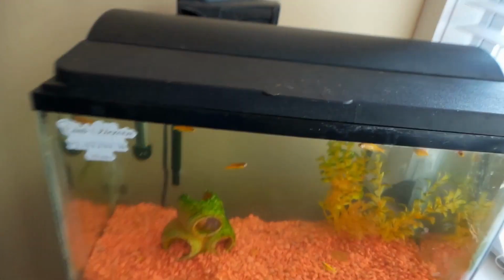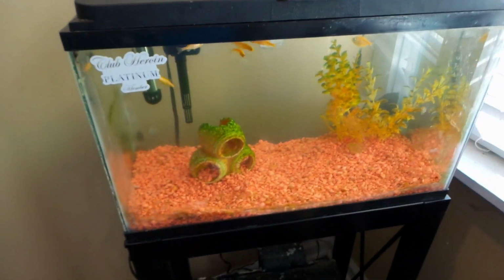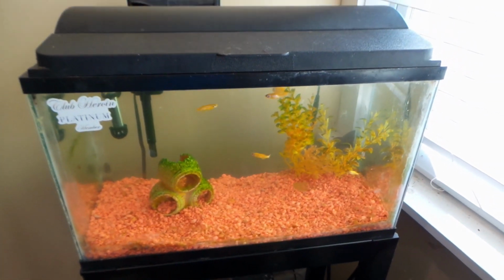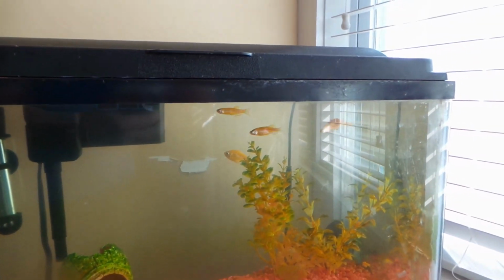Alright, so today is the day that we finally turn this tank right here into a Christmas-themed tank. This has been our all-orange tank for about a month and a half now, and today we're going to be turning this into a Christmas-themed tank. It's going to be pretty dang cool. Now in here, we just have some orange glowfish and all those guys.